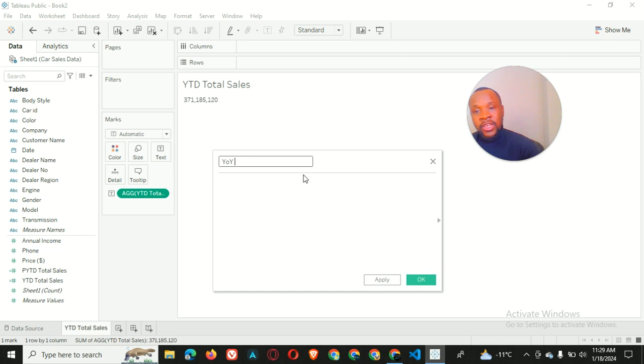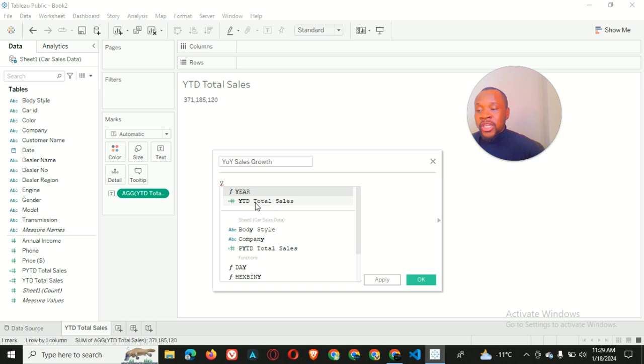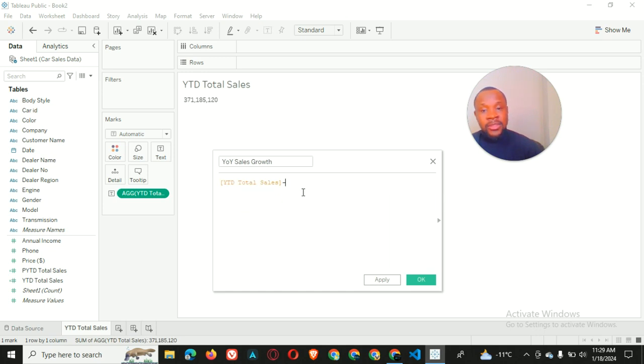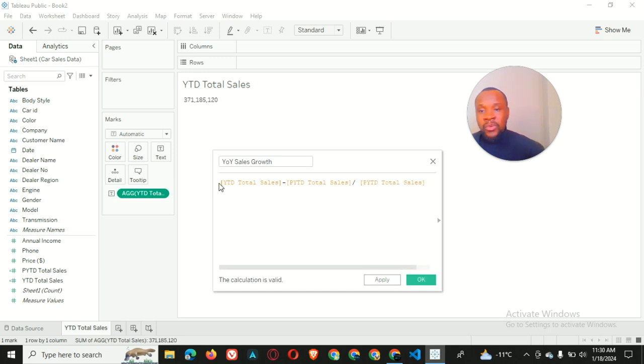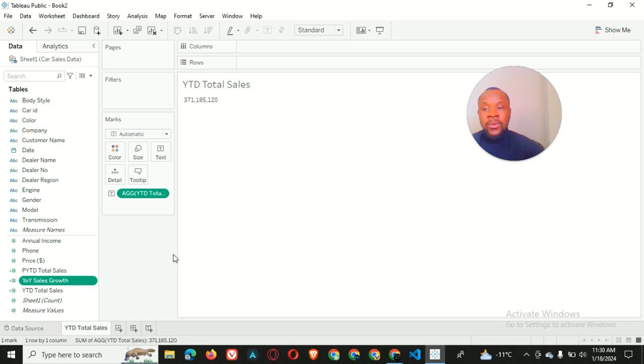And then the formula for this Year of Year Sales Growth is year to date total sales minus past year to date total sales, divided by past year to date total sales, and then we put a bracket here and close the bracket here again. Okay, apply, then OK.